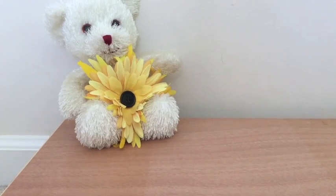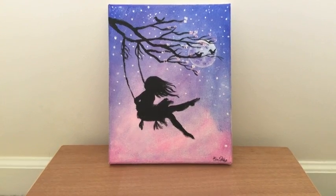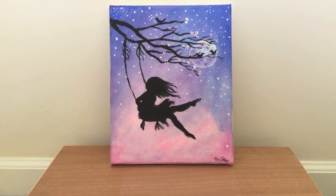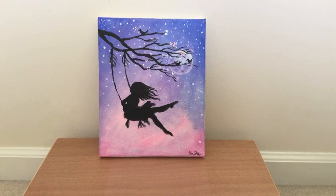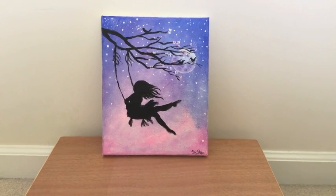Guys, so today I'm going to be giving you an artwork. This is the first piece of artwork I have. It's an acrylic painting of a girl on a swing. I got inspired by the Art Sherpa on YouTube. She's a really good artist, and I definitely think you should check out her channel.